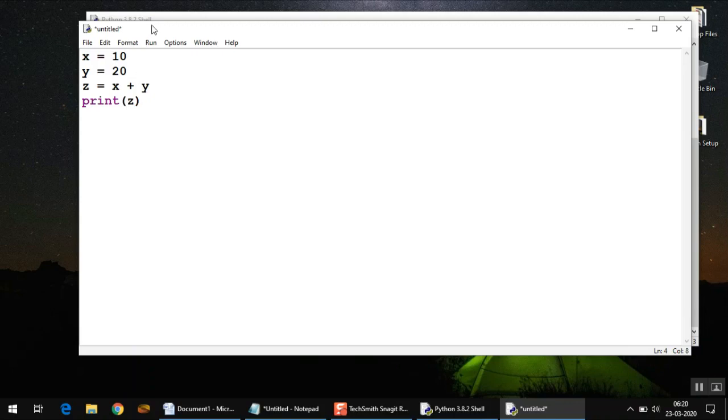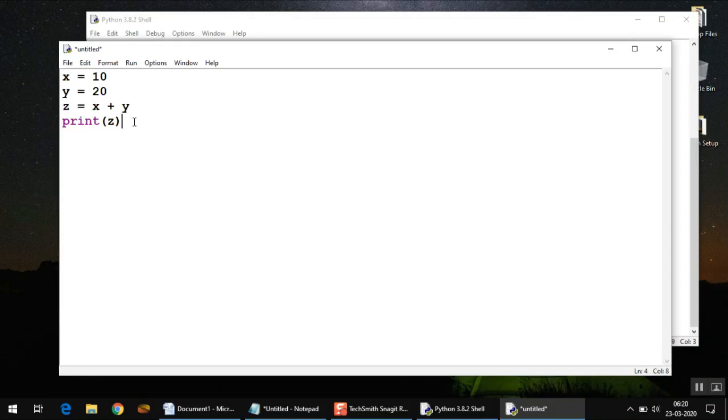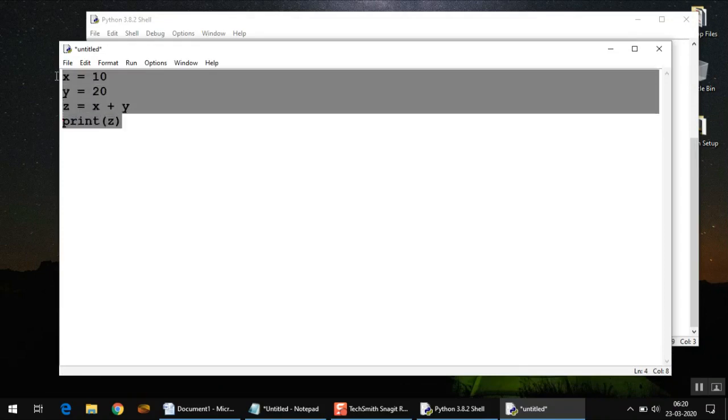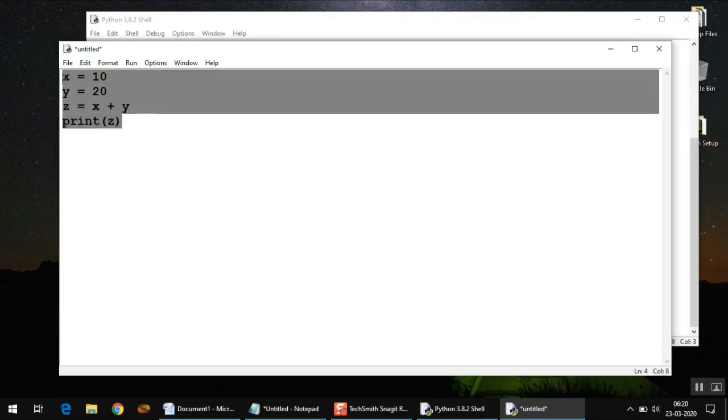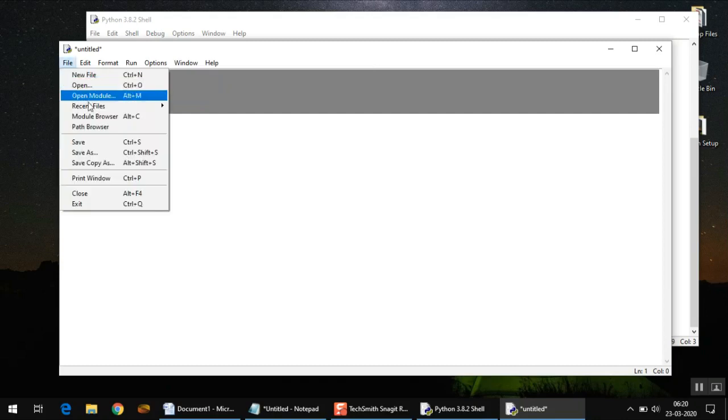Now as I told earlier in my previous video, the script mode works as a whole. It is executed as a whole program where all these 4 lines will be executed in one go. So you need to save it first.